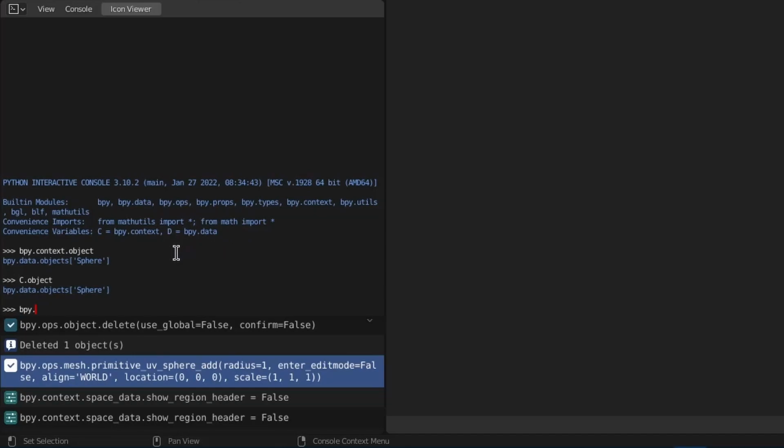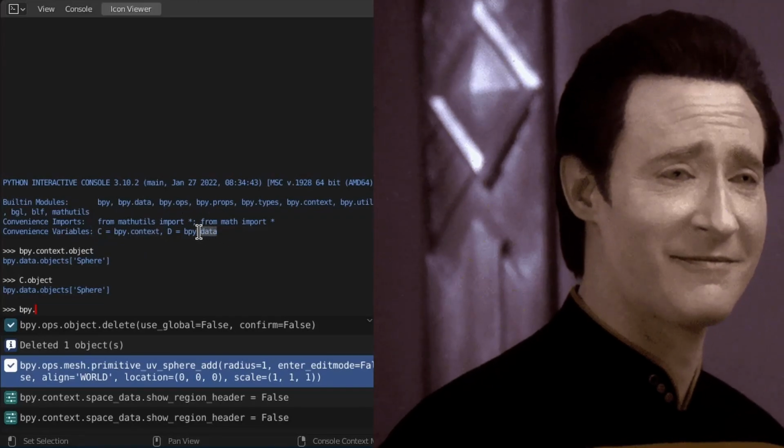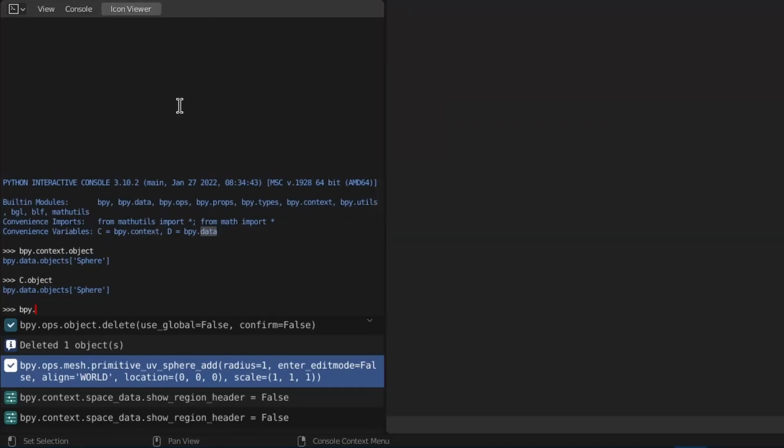And just to briefly, because I don't want to tease it and make it all mysterious, context is what's currently happening, what's currently going on. So my mouse is currently in the console. I currently selected some text. And up here, my mouse is in the 3D view, and I currently have an object selected. So it's going to tell you what you're currently doing, what the current location is. Data is more like a storehouse of everything about the Blender scene.